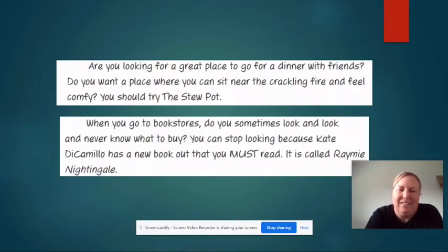In today's lesson, we're going to specifically be focusing on hooks. In our last lesson, we talked about having a good hook and having summary, those were things that we noticed are different about writing reviews in comparison to just straight opinion writing. These were some of the hooks that we looked at the other day.